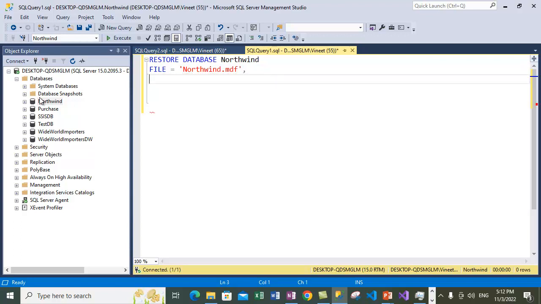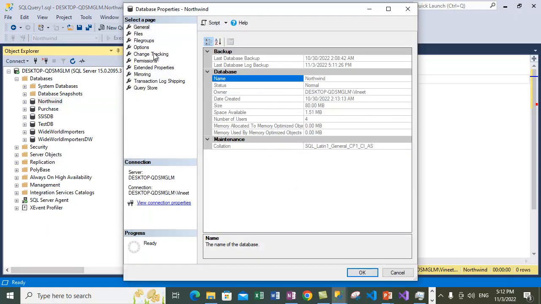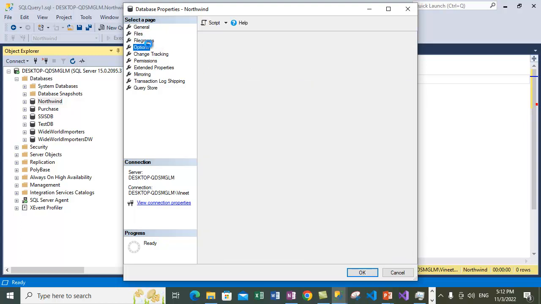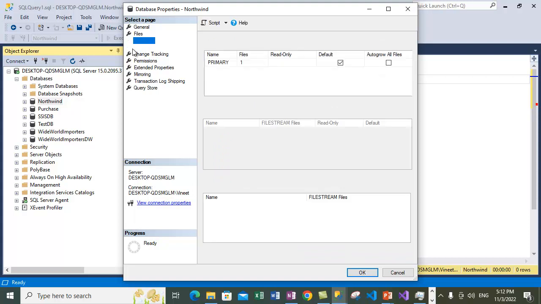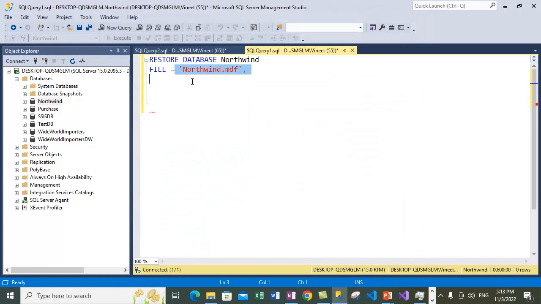Next option is you can specify the file groups. So if you go to properties again, check the files. This is under the primary file group, and there are no other file groups available apart from primary file group. So only one file group is available. So you can specify which files and file groups you want to restore.